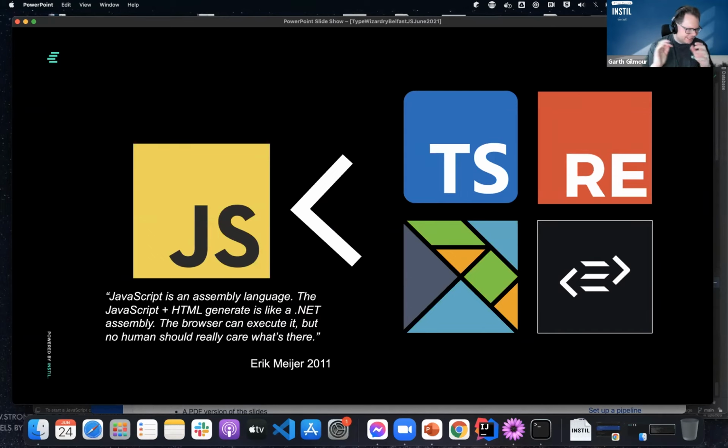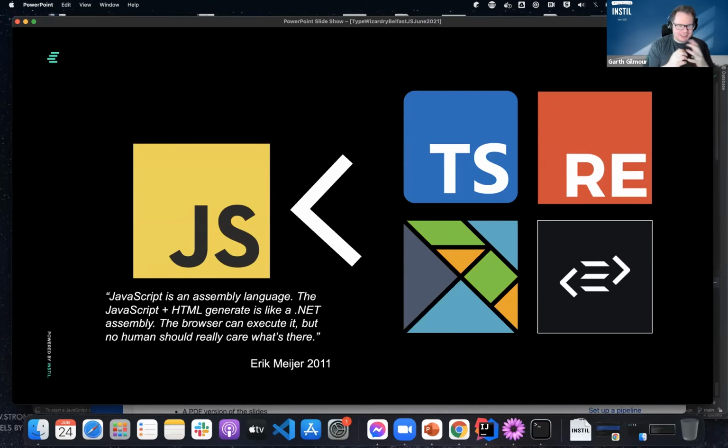But then those days went away, thank goodness, and we all started to care about the JavaScript that we wrote, and we all started writing quality JavaScript code. So this quote definitely became false, but it's kind of becoming more true again, because as you know, you've now got a shed load of programming languages that compile to JavaScript, okay?